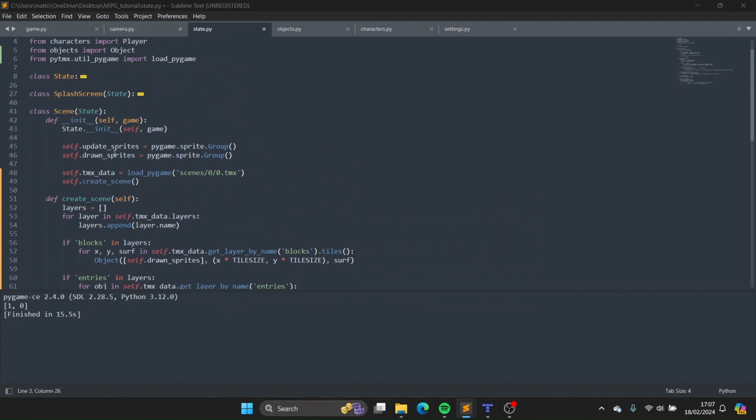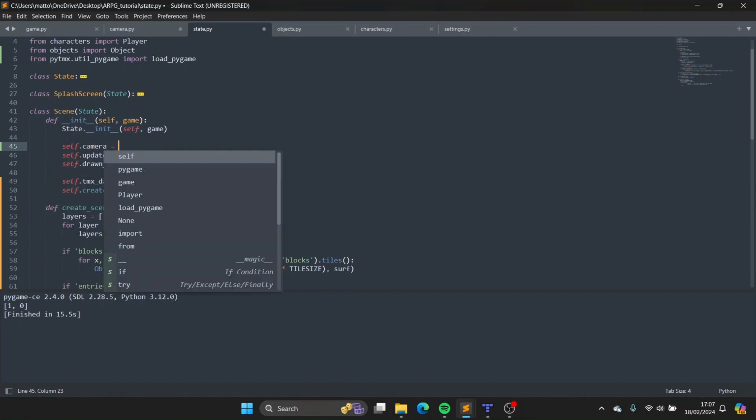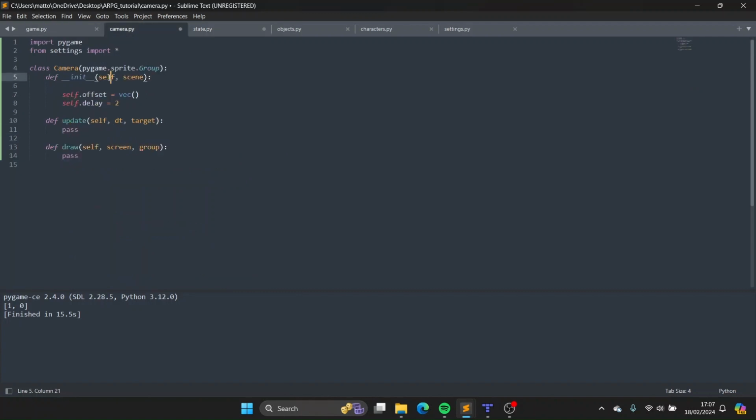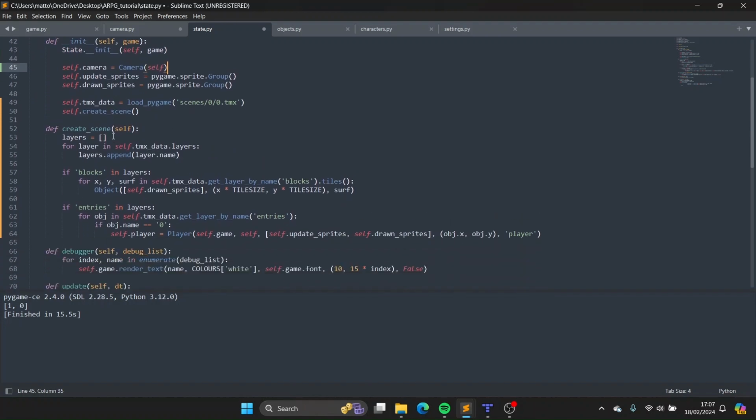Put this in here. So let's put it at the top before we draw the groups. Let's just call it camera. And if you remember, we passed in an extra parameter here, which is the scene. So we're in the scene here, so we just pass through itself. So that's our camera instantiated in the scene.